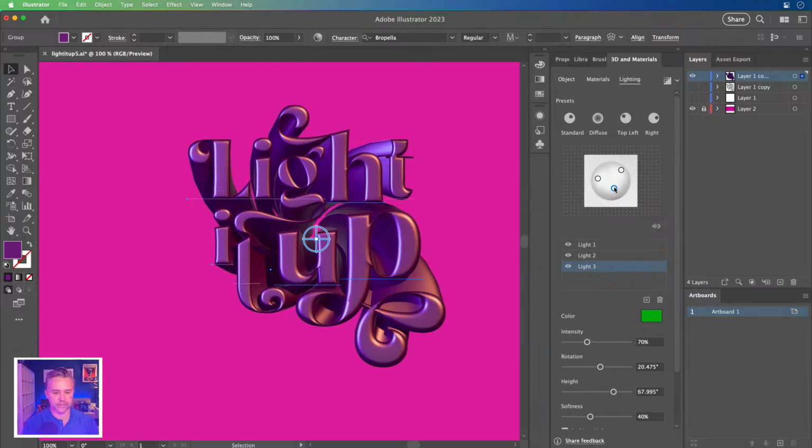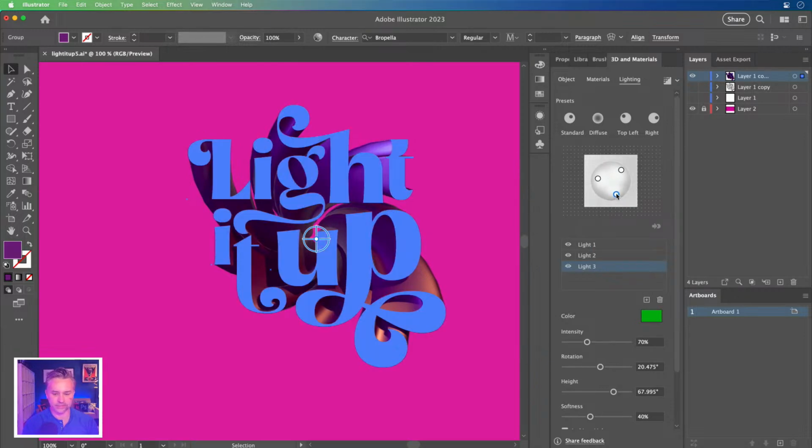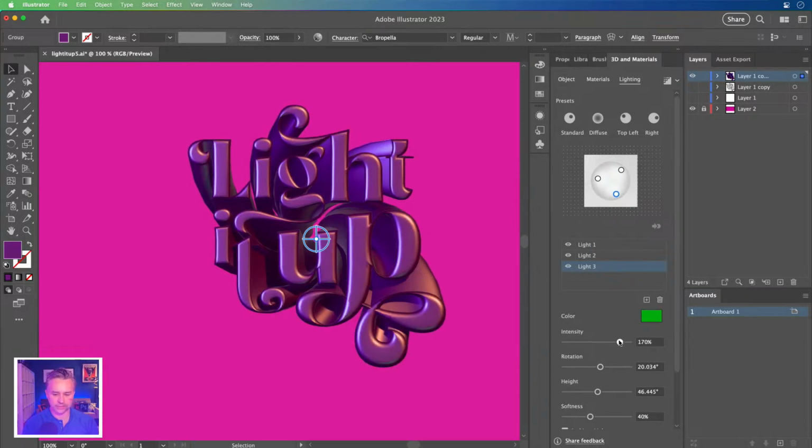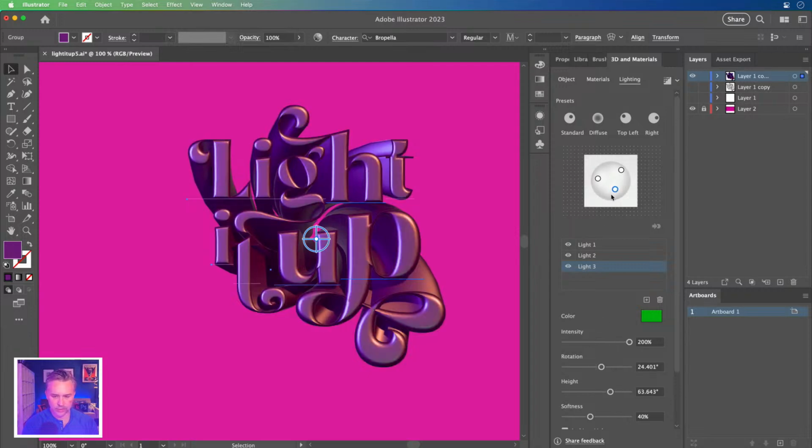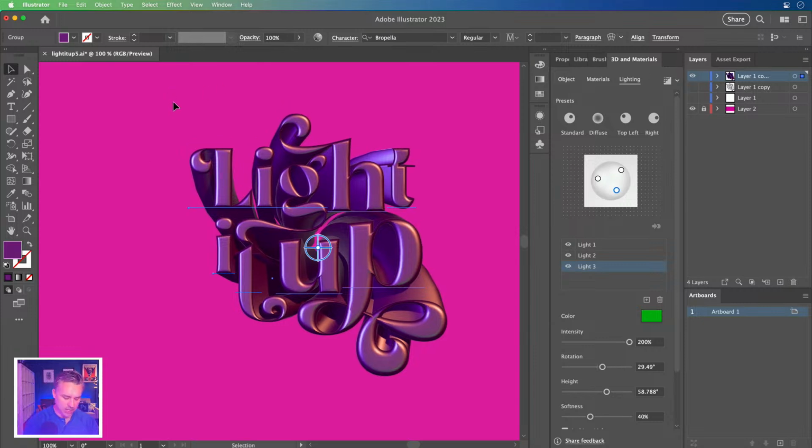Shall we try green just for fun? Let's crank up that green. Come on, green. Where's the green? I'm not really seeing any green. And this is cranked up to 200%. And this might happen as well because essentially what we're doing is a sort of draft render, right? And what we want to do, and this is what's going to take some time, so let me just save my file.